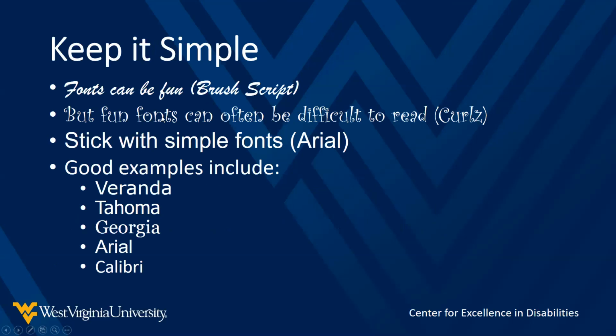For instance, let's look at the second bullet. You know, while this looks really great, it can really be difficult to read. So let's say that you have a visual impairment, or let's say that you have maybe even like dyslexia or something like that. Some of these like lowercase L's, that kind of looks like a lowercase b. So these little swirly things can kind of distort letters for some people who may already have difficulty recognizing or reading the letters. So you want to make sure that you're keeping it very simple. It's not making it very hard to read, but making it very easy on the eyes. So I like to stay with some of these very simple ones. I typically choose Arial and just keep it very, very clean.